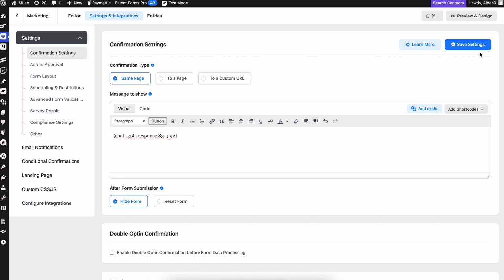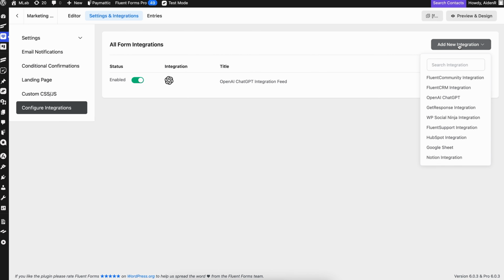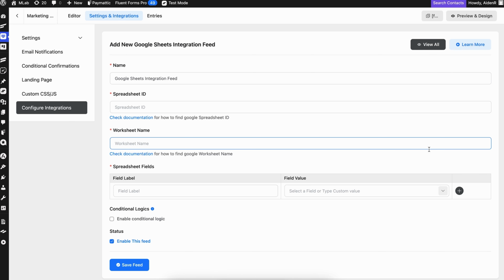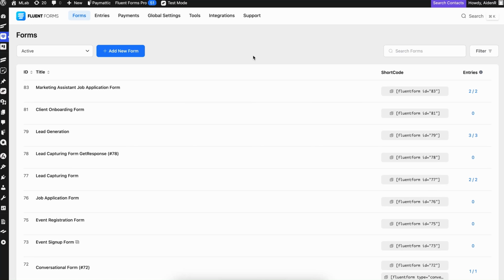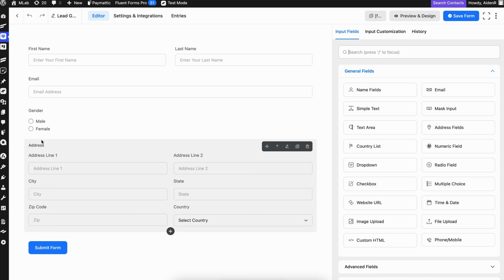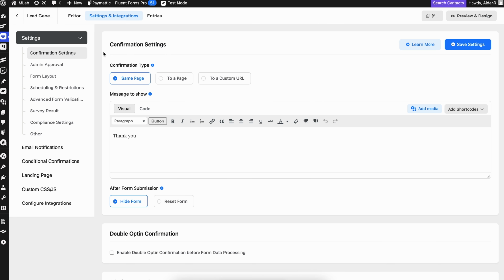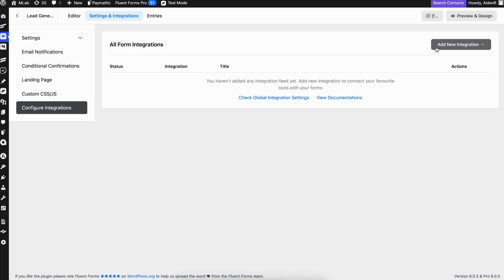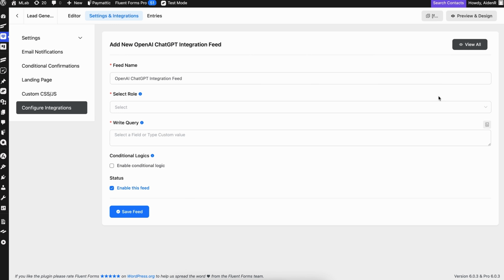And you can even take it further, use this same shortcode inside other integrations, like sending user data straight into Google Sheets. It's super handy if you are syncing submissions across platforms. One thing I should point out, you don't have to create a brand new AI form just to use the ChatGPT integration. This works with any form you already have. So whether it's something you built last week or one you created months ago, you can open it up, head to the integration settings and connect it with ChatGPT just the same. It's flexible like that and works seamlessly.